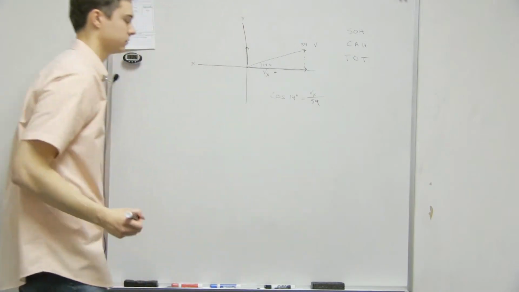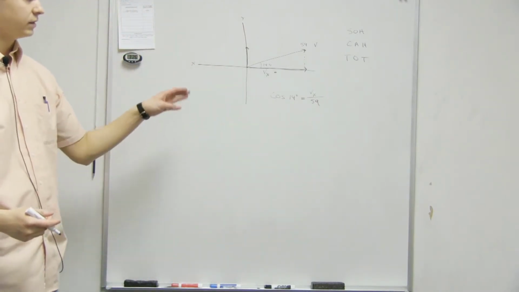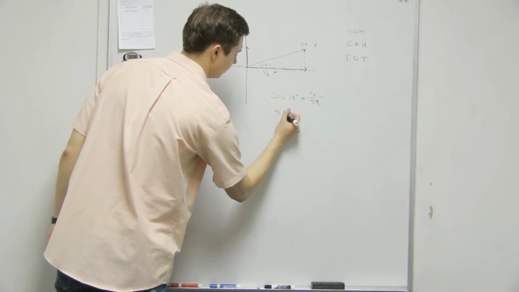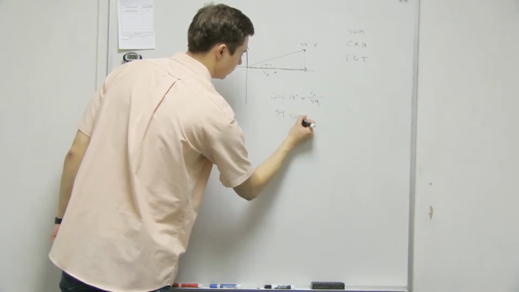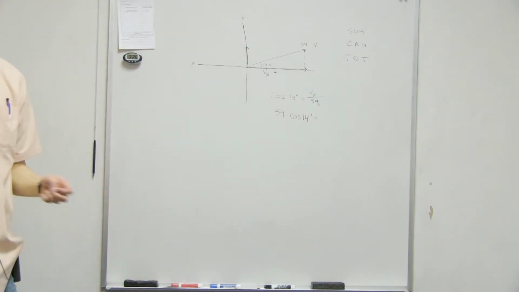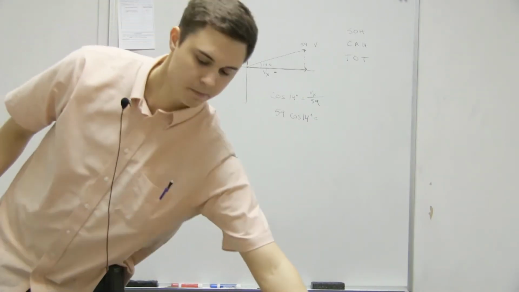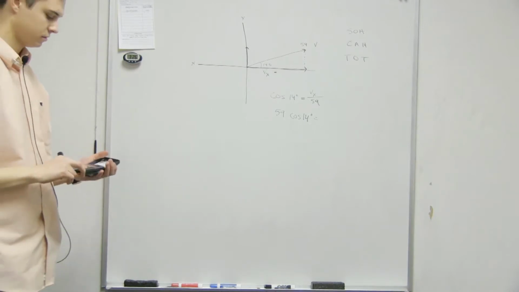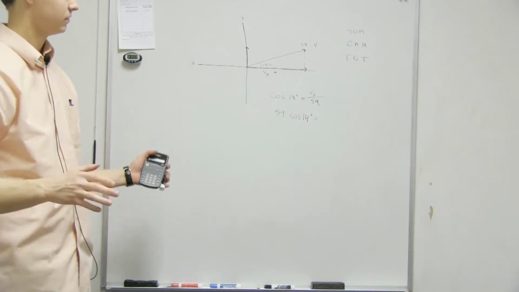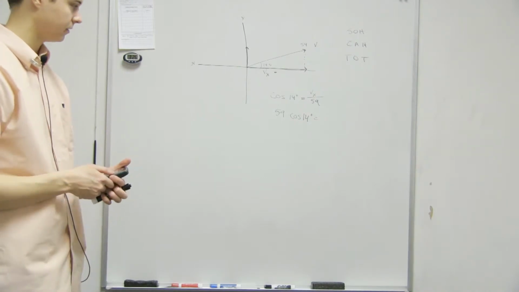Okay. And then in order to just make it look better, we multiply the 59 over here, and we end up getting 59 times cosine of 14. Plug that into our calculator, and we'll get a number, which is the answer. Oh, that was a lot easier than I thought. Yeah, so the setup can be a little tricky, but once you're there, the math is pretty quick. Okay, cool.